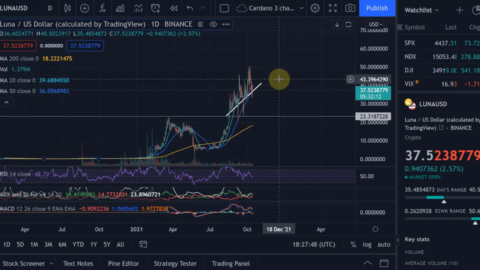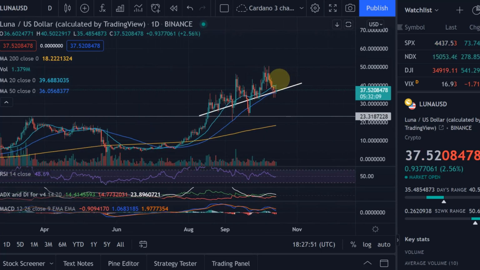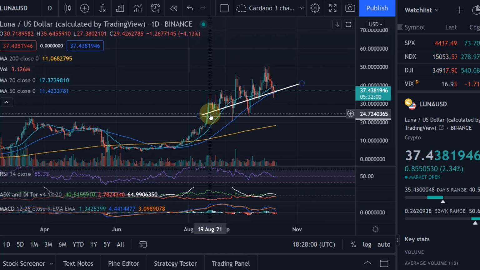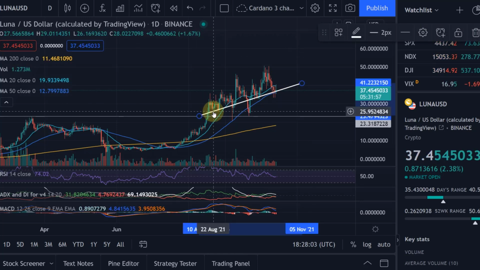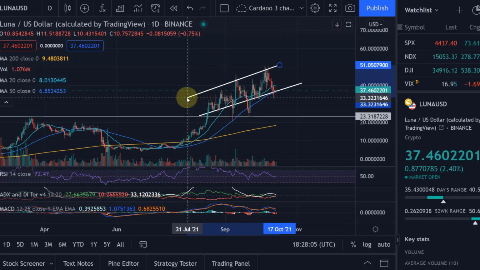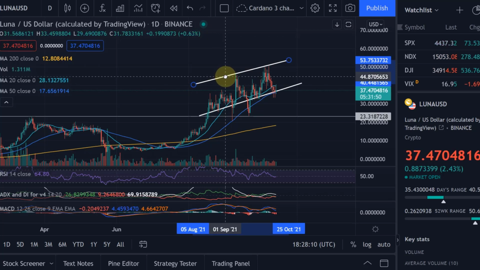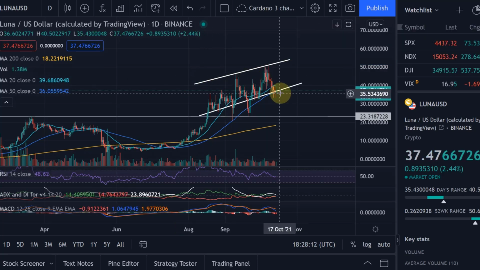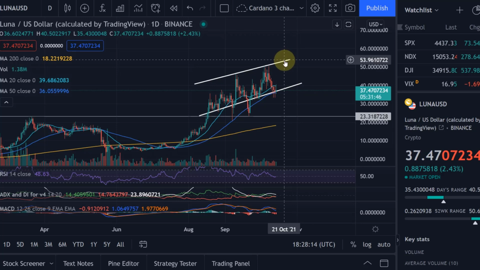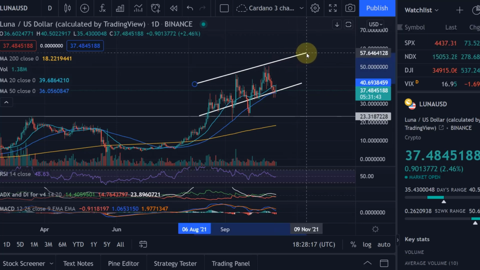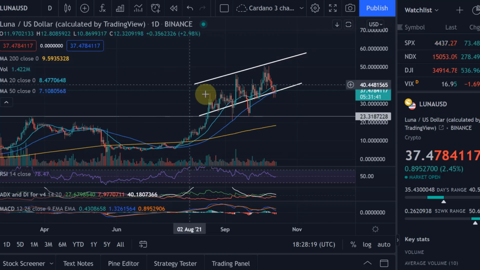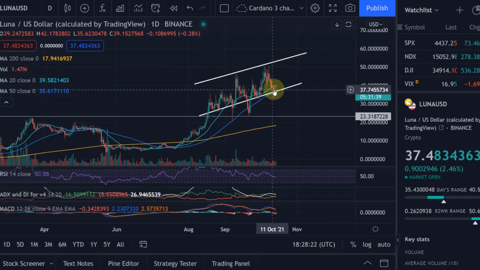Now, where are we now? Currently trading, as I said, at $37.5 at the moment. We can define this ascending trend line that just gives us a bit of structure, gives us a good overview. And you could even argue that we're actually trading in a channel, even though on the upper side we only have 2 touch points. But if I just create 2 lines here, I think we can very well define this ascending channel, which will allow us to define where we could be heading until we break that channel. So it's always a good structure to have a channel like that defined, because it gives you a really good idea for trading.